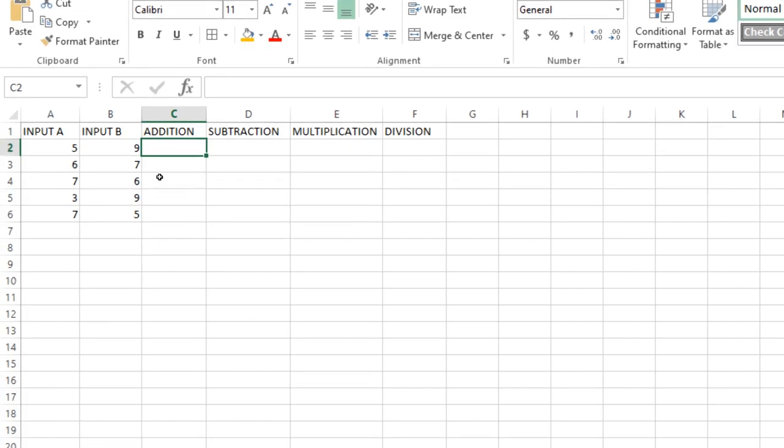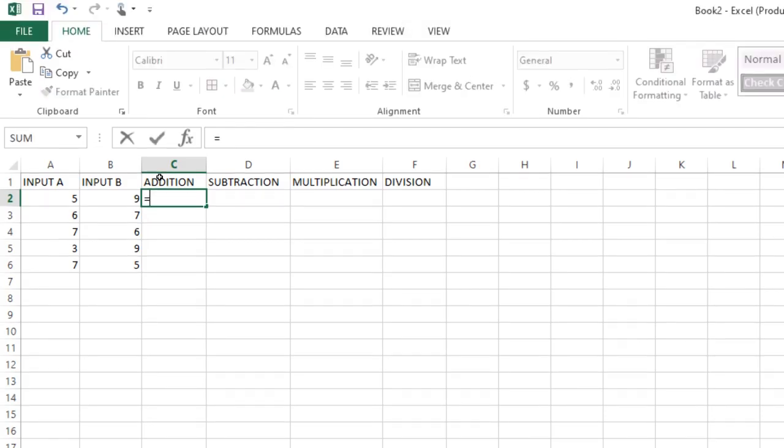activate my calculation by pressing the equal sign. Anytime you want to make a calculation, you have to press the equal sign. If you don't press it, the calculation will not work. Then you now click on the cell that you want to add. Then I want to press shift and the equal sign to make your plus. I'll click on the second cell I want to add, and I will say enter.